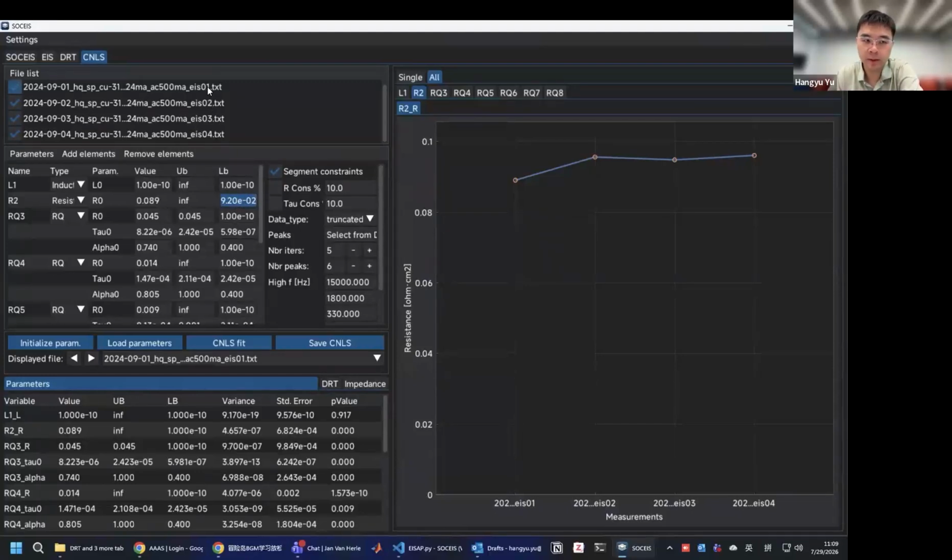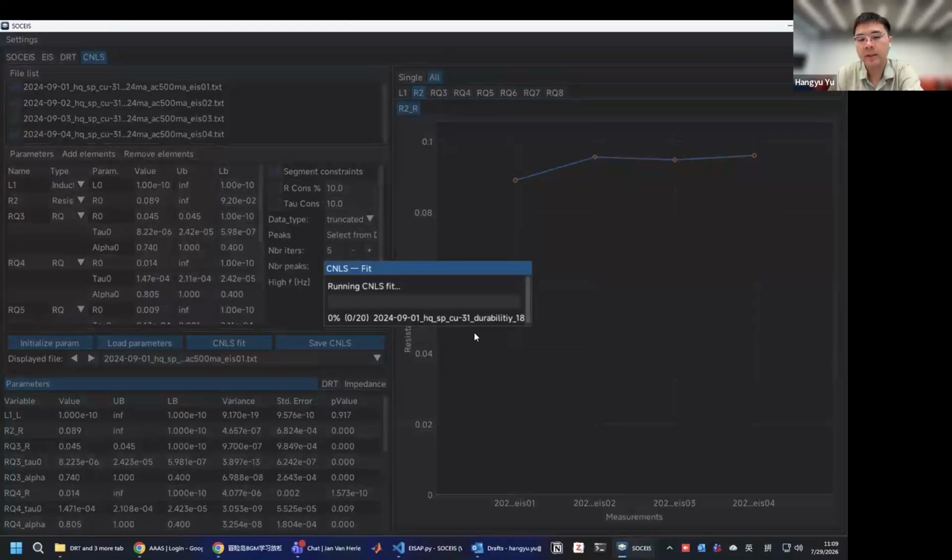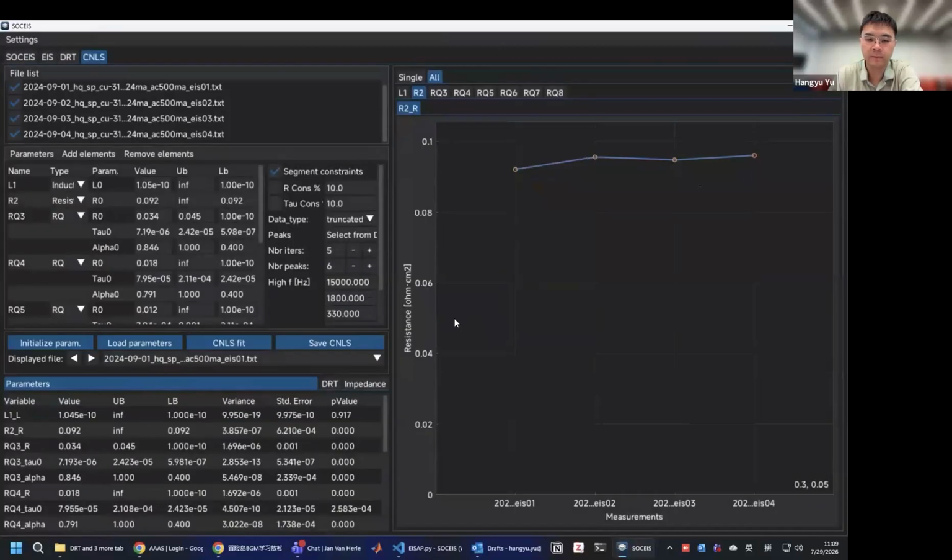But I still keep all the files ticked because the final values of EIS02, 03, and 04 are all above 0.092, so we don't care. Then we load the parameter, we do the CNLS fit, and you can see in the window that it's treating all the files 5 times again. And you can see this one is leveled up to 0.092, which is displayed on the bottom right.